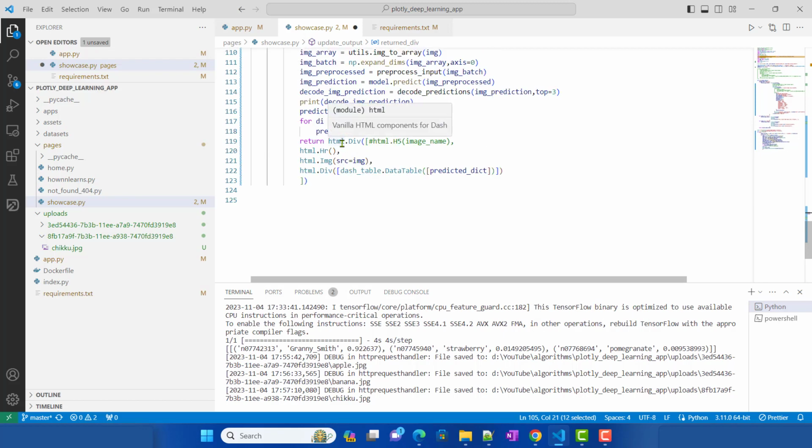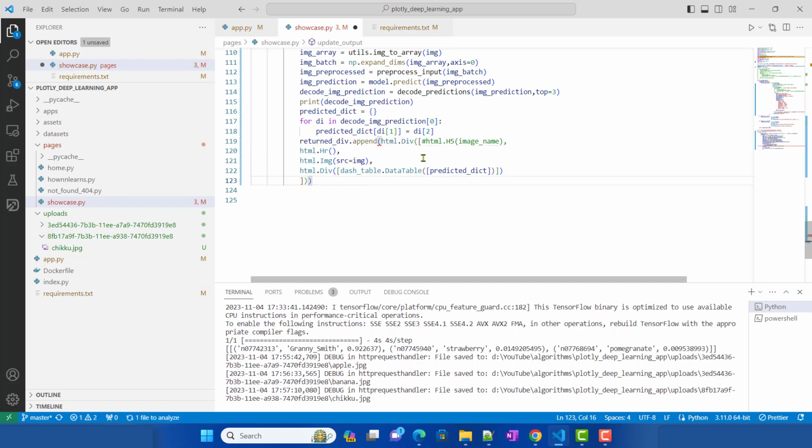What we are displaying is the image we have selected, and then a particular Dash table which will show the prediction values, right? So I'll write return div dot append this whole guy over here.